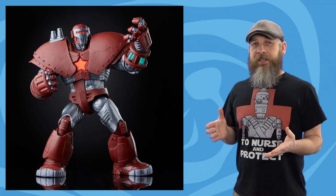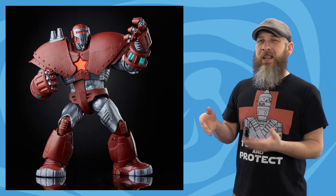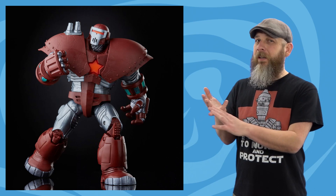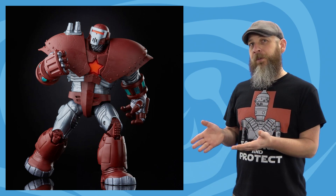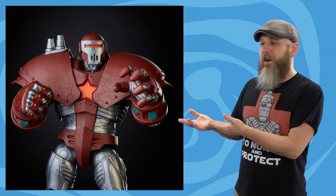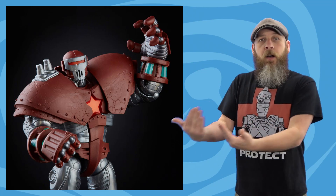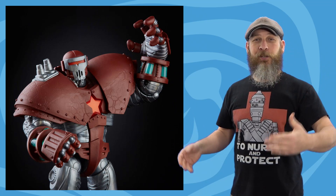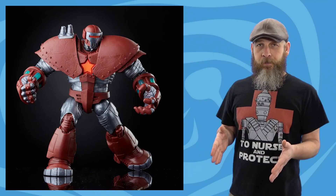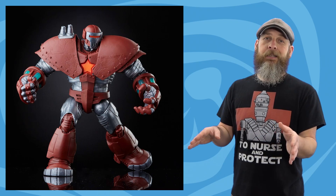I also love the gold bracers and bits on her belt. And then the Build-A-Figure Crimson Dynamo — I know this isn't what we usually picture when we think Crimson Dynamo. Apparently this look was in a miniseries or short-lived in the comics, but like most things presented to me in action figure form, it's growing on me. It's big, it's bulky, it's worn, it's got a steampunkish look to it. And the green glowy rods on the forearms? That may be my favorite thing of this whole series. Most of all, it makes me want to build them, and that puts any doubts I had about any of the single figures to rest completely. I need this whole series.